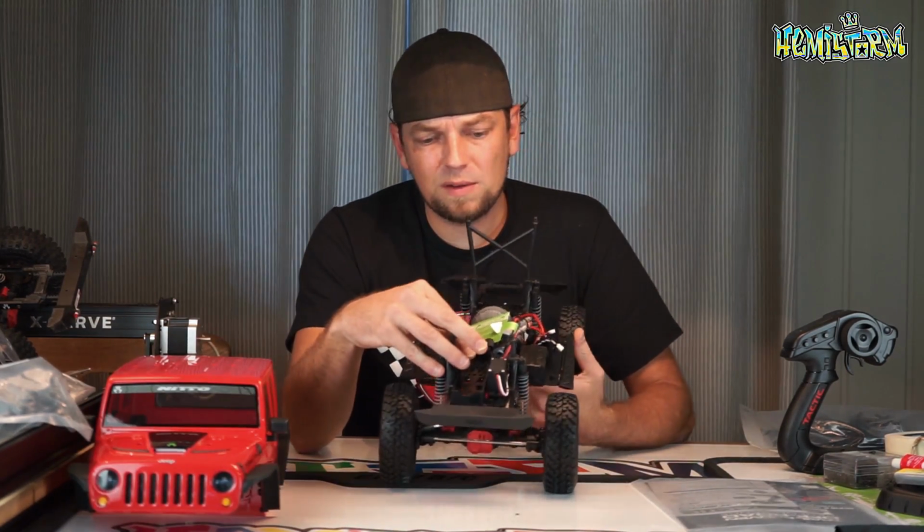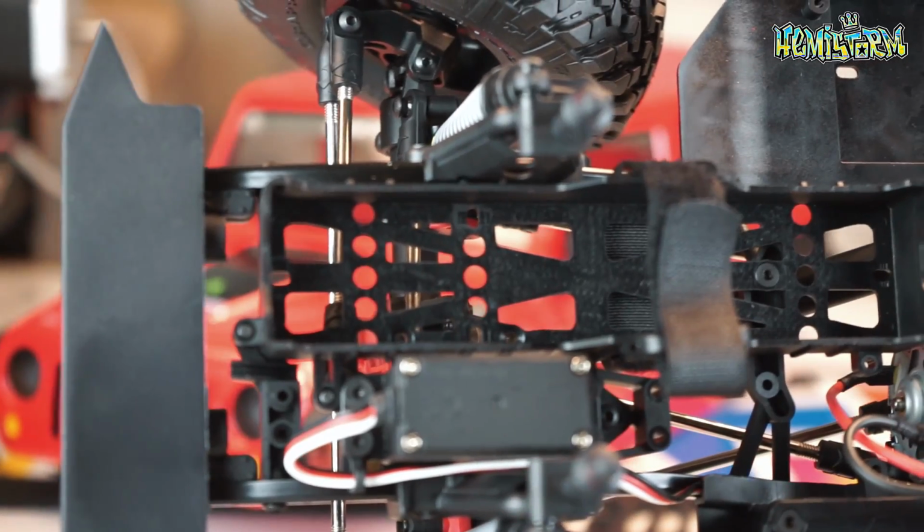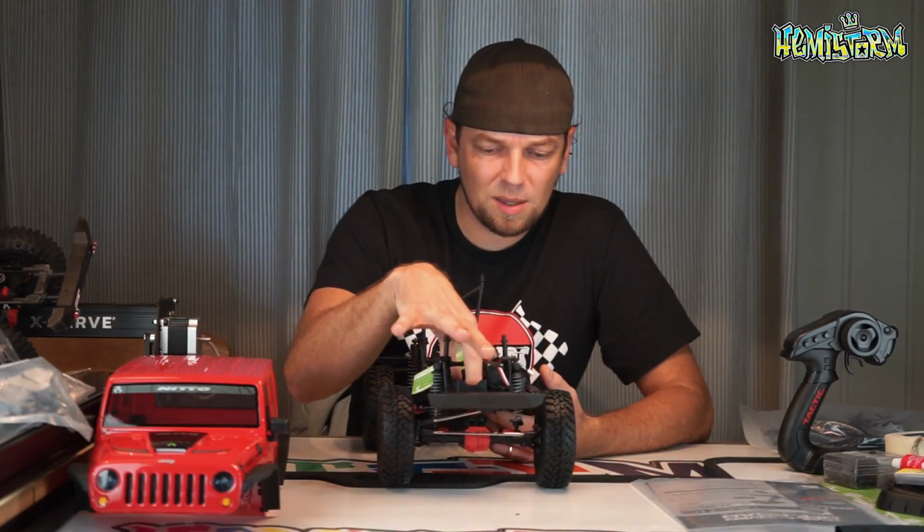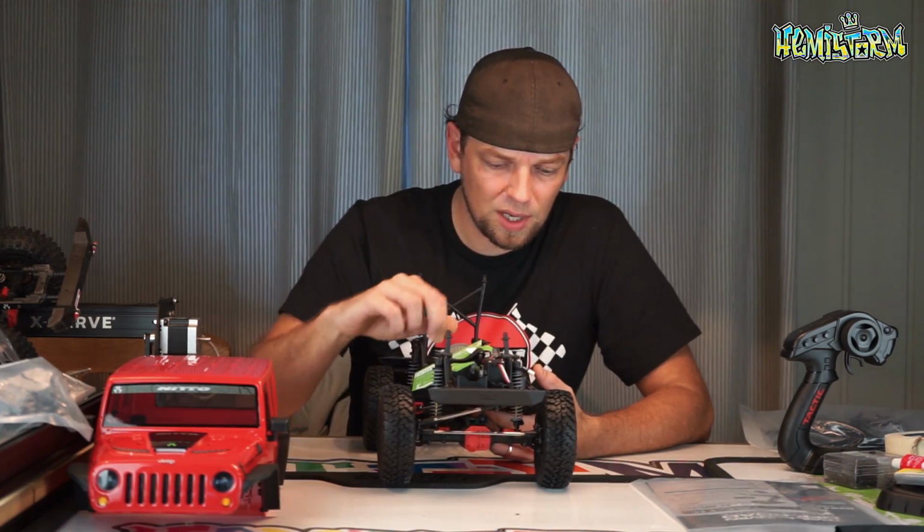Front mounted battery with some Velcro. You can fit some really big packs in here. I'm a big fan of this layout just because it puts that extra weight up front and makes your truck a tiny bit more capable.